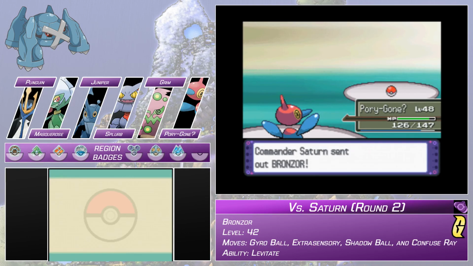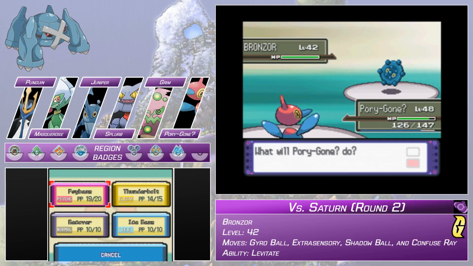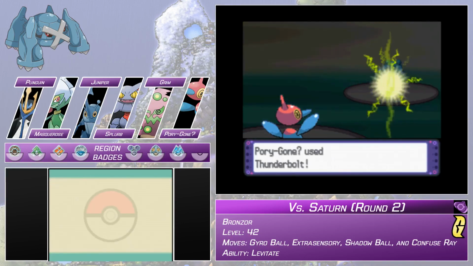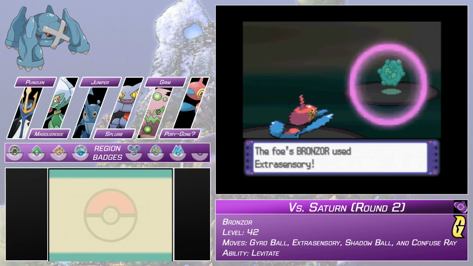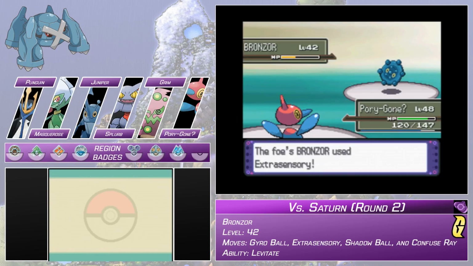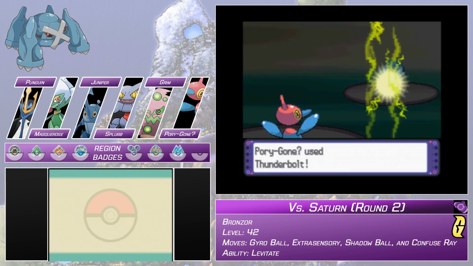And his last Pokemon, at least for me, is his level 42 Bronzor with the moves Gyro Ball, Extrasensory, Shadow Ball, and Confuse Ray. Can't even hurt me with that Shadow Ball because I'm normal type. Let's see what a Thunderbolt's going to do. Again, that does normal damage, but Porygon-Z's special attack is, I mean, you saw, it's more powerful than Mesprit's. And that Extrasensory is probably not the best attack for you to use. I would have thought Gyro Ball would be better, but oh well. Let's use Thunderbolt over here, and that should finish this up quite nicely.